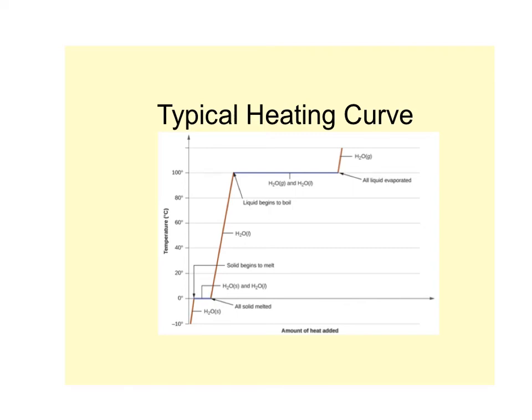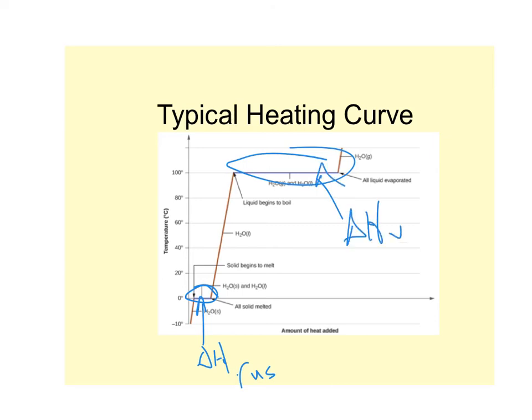So here's a better close-up picture of that curve, and where each of these comes into play. So melting point, boiling point, delta H of fusion, delta H of vaporization. And then this is the heat required to go from where everything has melted and get all the way up to the boiling point. Okay, so that's this Q.